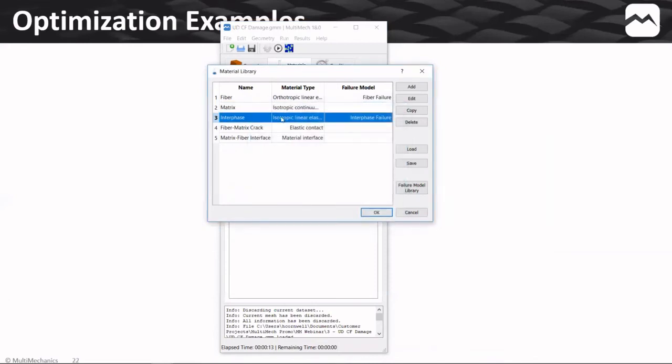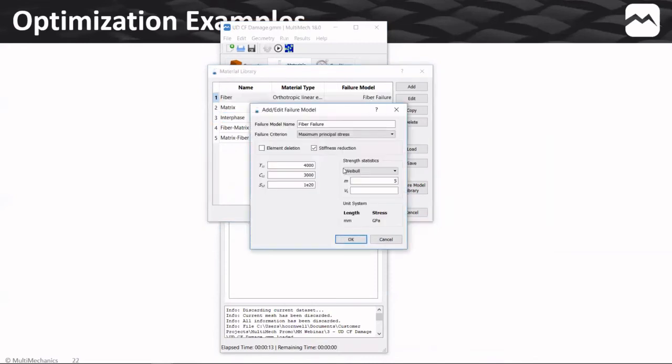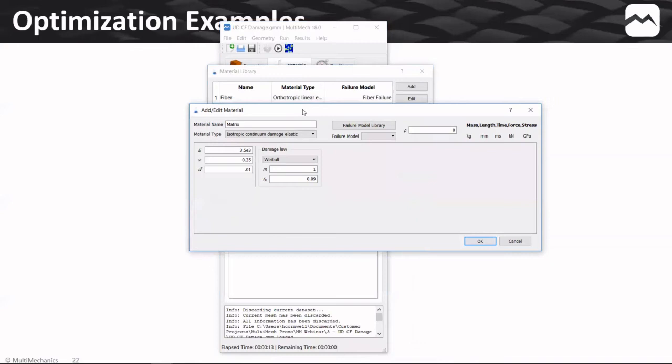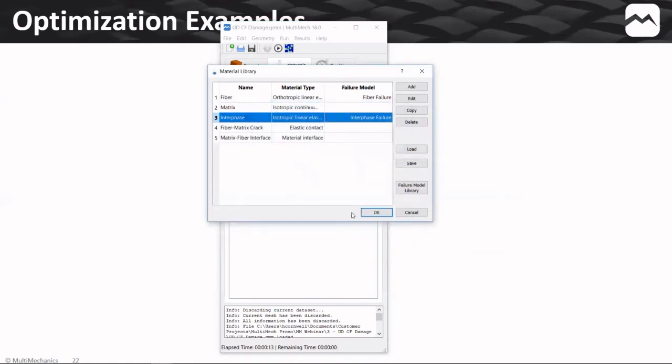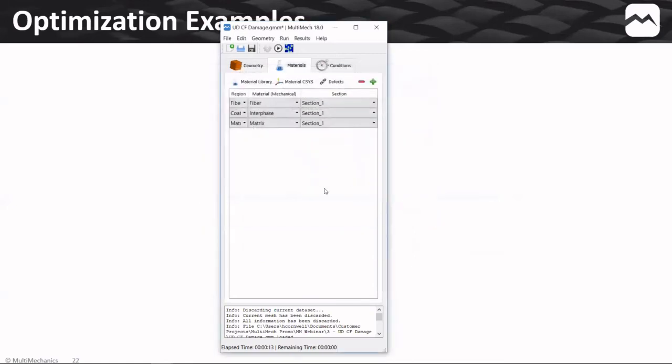So between these two, first let me fill out the solution that we just found here. We can go back to the matrix properties, and we see that we don't know anything about the damage law here, so we can take away these two variables. And so we're already at two variables, but we also don't know anything about the interface. So we can take out this parameter and this parameter. So now we're sitting at 4 variables.